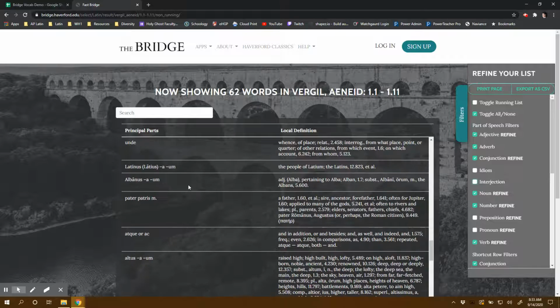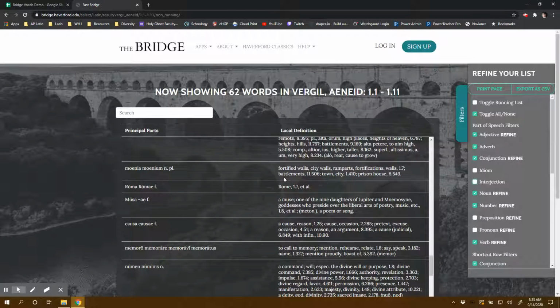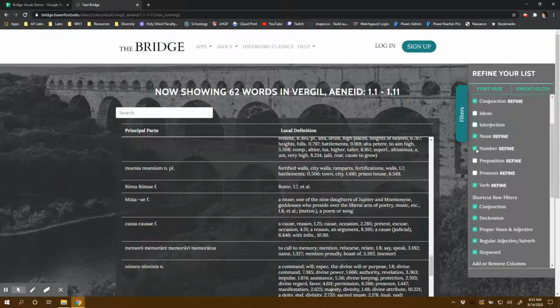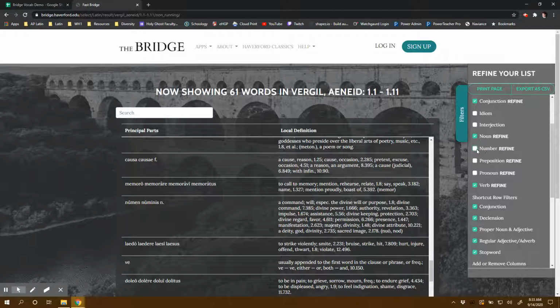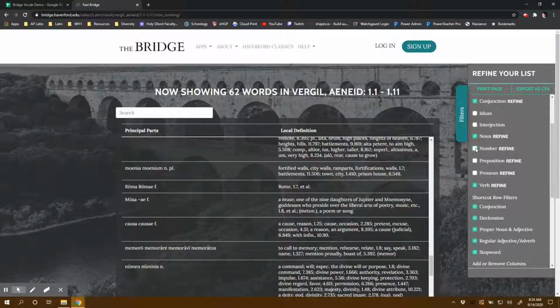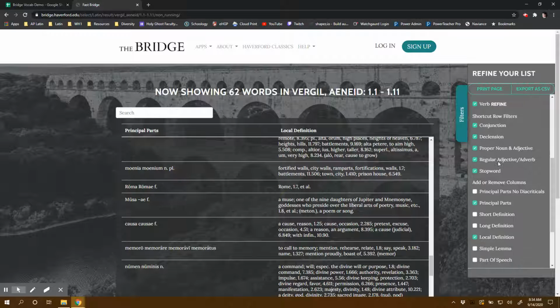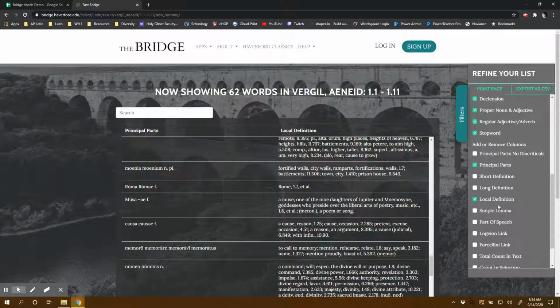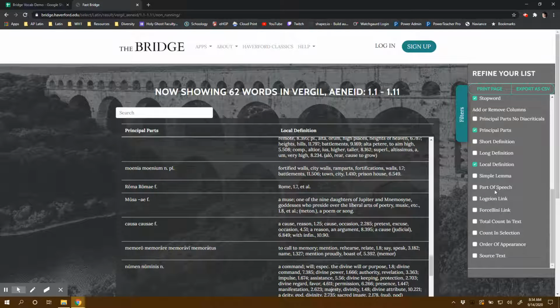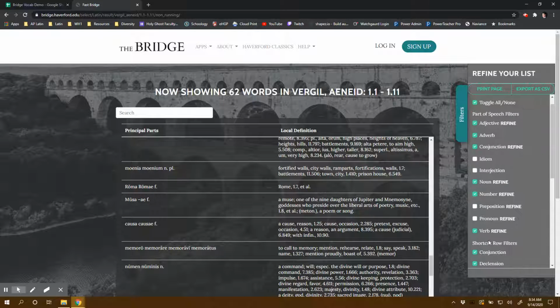There are some strange conjunctions in poetry, things that you might not have seen before. Numbers are probably safe to get rid of. They're not very common, although you can see that added one word here. So you're welcome to keep it if you like. And then you can play with all of this as you like. So there's lots of different selections here. Feel free to include them.